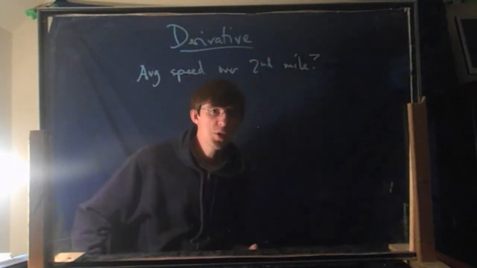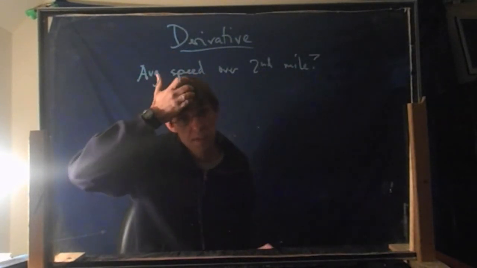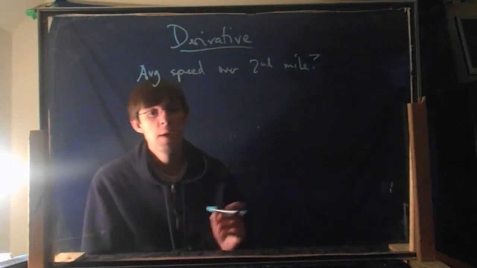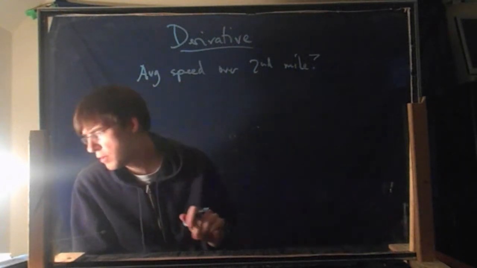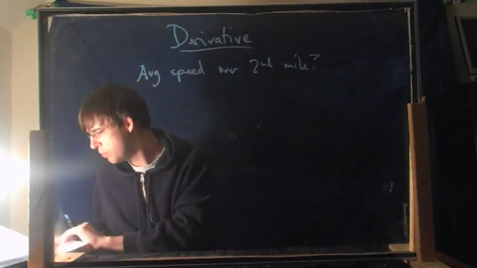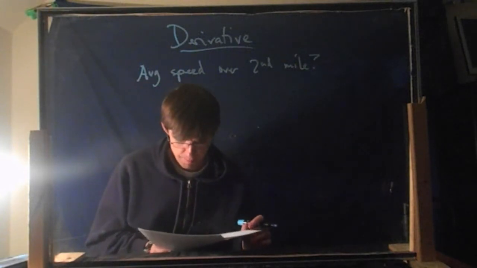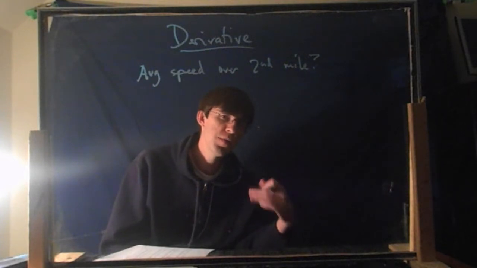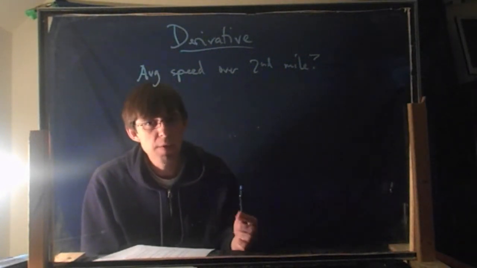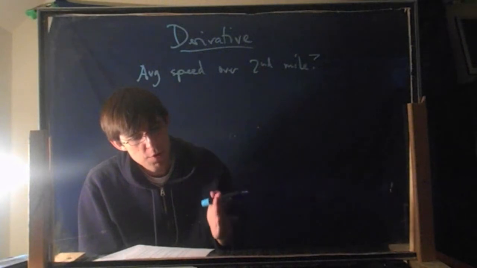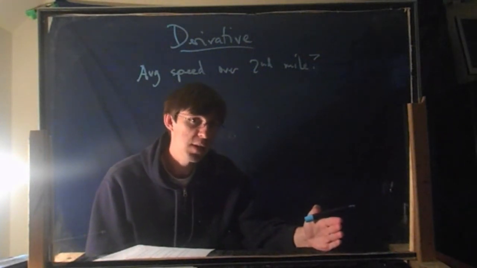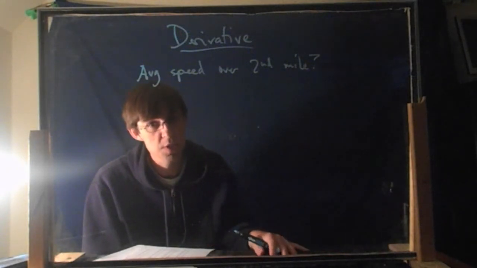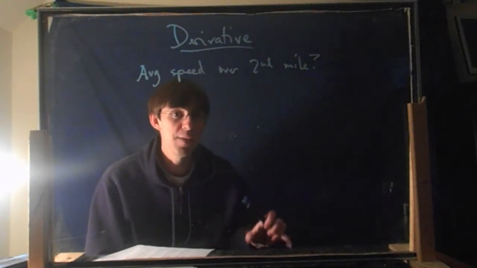A related question. Again, you can pretty much do this by common sense. It's slightly more complicated. But what was my average speed over the second mile? You got to look at the paper there. On the paper, you can see I went two miles. Two miles occurred at time 228. But you don't actually just want to do two divided by 228. I mean the second mile. That is from the time after I drove the first mile, but until I drove the second mile. During that span of time for the second mile, ignoring the first mile, but just for the second mile. What was my average speed at that time?